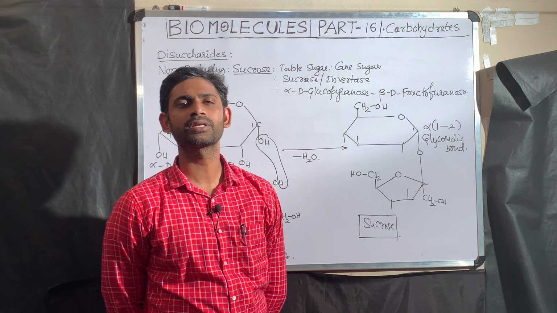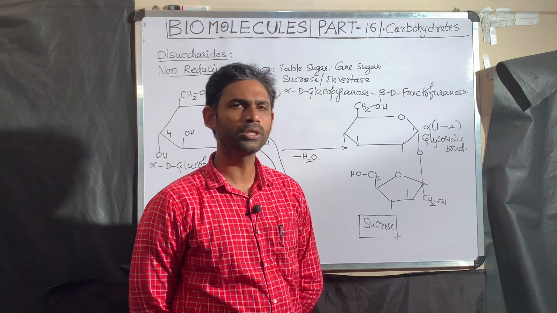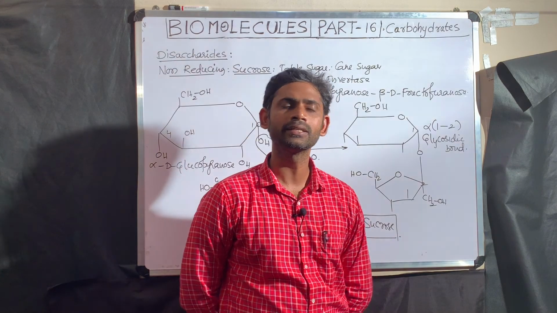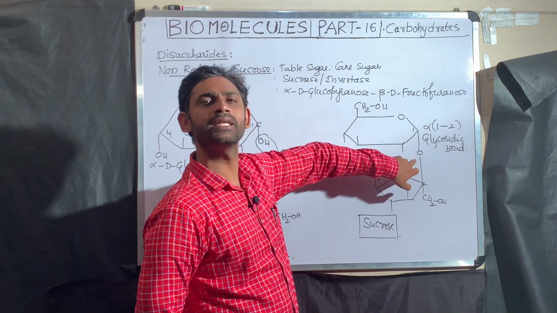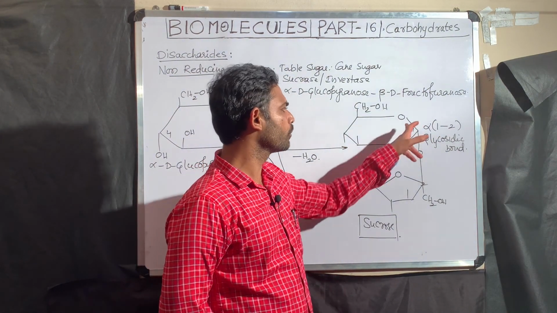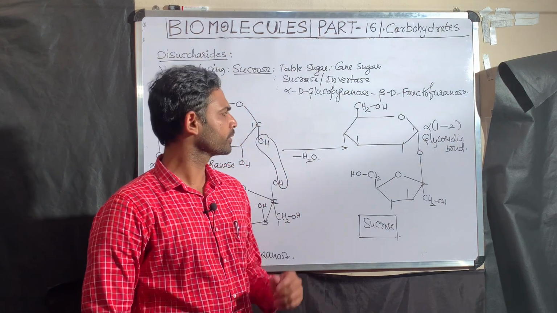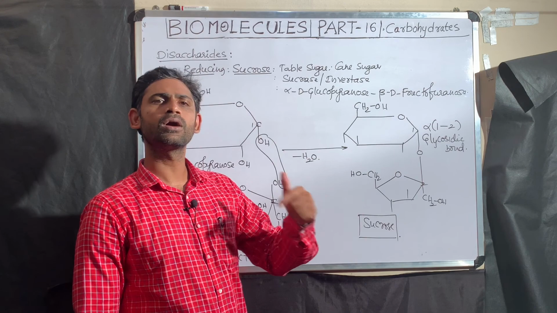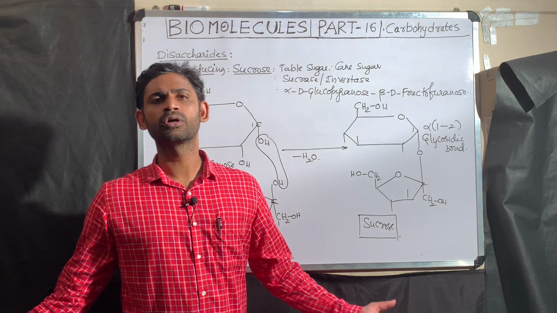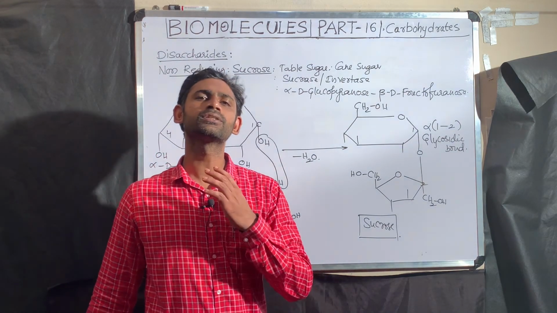Then what you need to understand, if you take the overall sucrose, is there any free functional group? Absolutely not, because there is no free functional group. Where did those free functional groups go? Both functional groups are simultaneously involved in the glycosidic bond formation. That is why in the sucrose structure there is no free functional group. Because there is no free functional group, this belongs to non-reducing. Non-reducing means what? Non-reactive sugar. So how does sucrose become a non-reducing sugar? Because there is no free functional group.